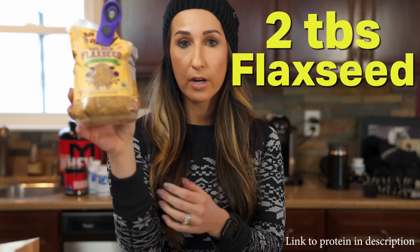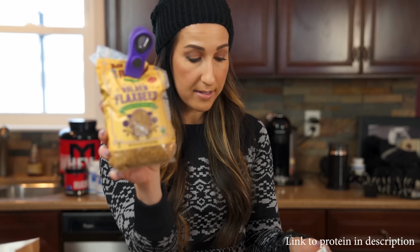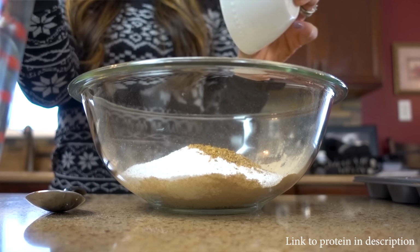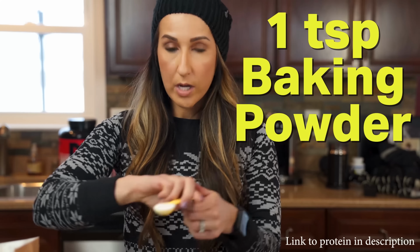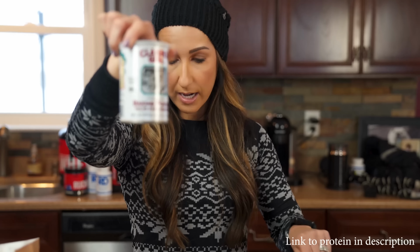And then for a little bit of extra health, or healthy fats, we're gonna add in some flaxseed. I've got 2 tablespoons of flaxseed measured out. It's gonna give us some fiber and some healthy fats in there, and you won't even know they're there, so don't even stress it. To make it rise, we're gonna add 1 teaspoon of baking powder. So go ahead and throw that in there.